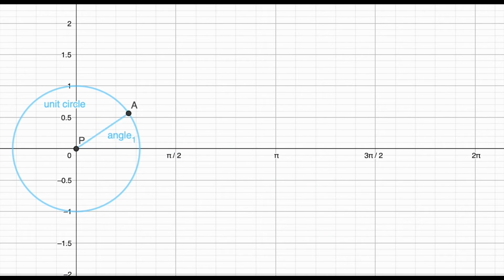We're going to let the point unwrap the angle as the point A goes around, but this time we're going to graph the y-coordinate with respect to the angle. So as we go around like that, notice that when the angle is 0, the sine is 0, so they're in the same location. But this time the y value, because we're going up, gets bigger, goes up to 1 at pi over 2, comes back down to 0, and then keeps going like that. So we get something that looks like that as we go around.